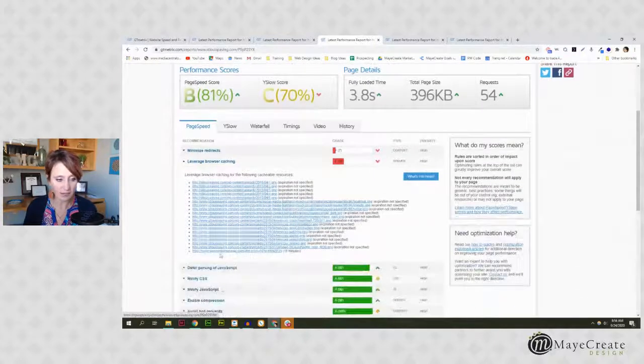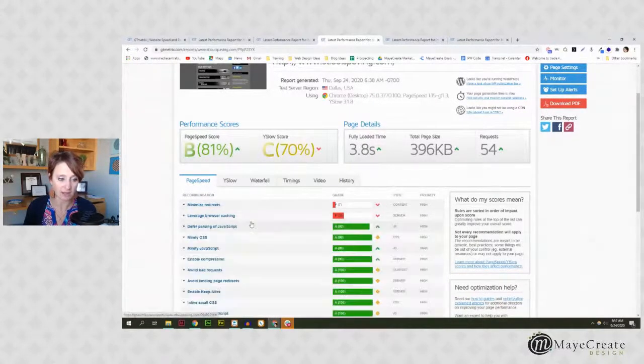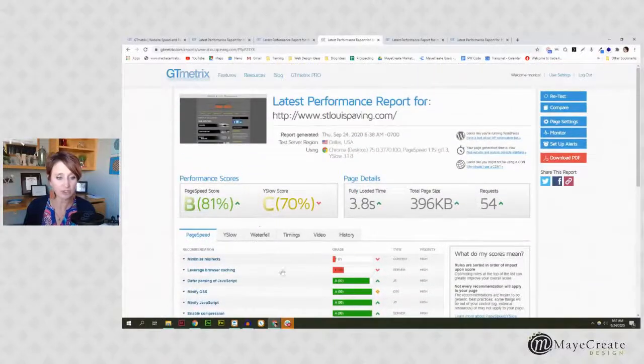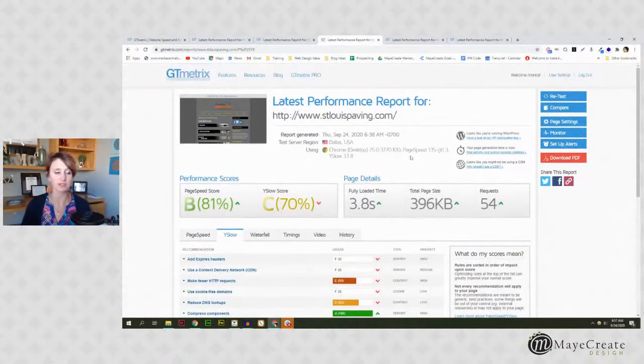The only one that they cannot control is Google Tag Manager. That just is what it is, right? And if they did that, then it would definitely raise their score and it would make everything load a heck of a lot faster. But everything else looks pretty good here, huh? And then over here, there's a number of things that would also be fixed really quickly by just installing a plugin to speed stuff up.